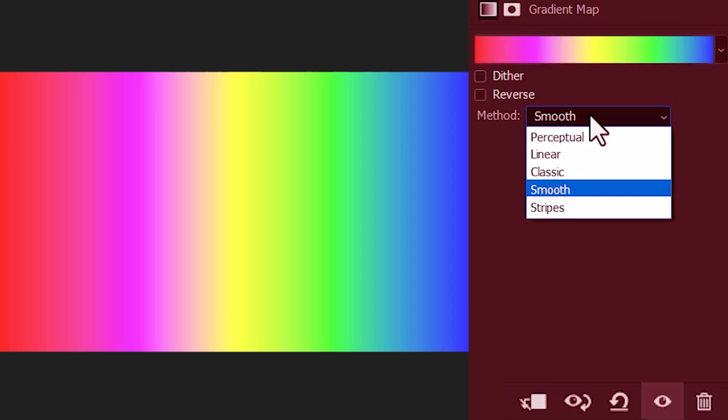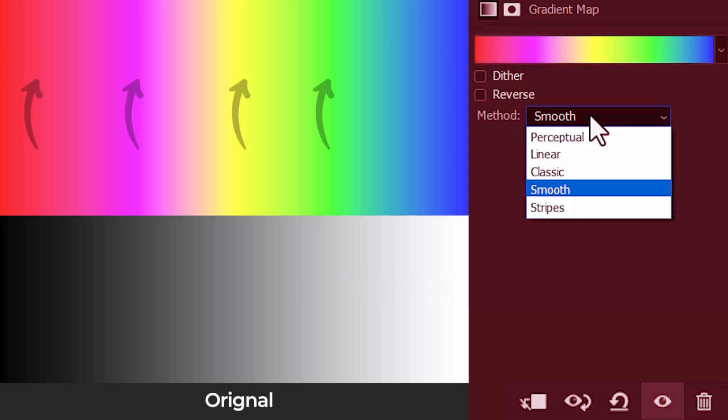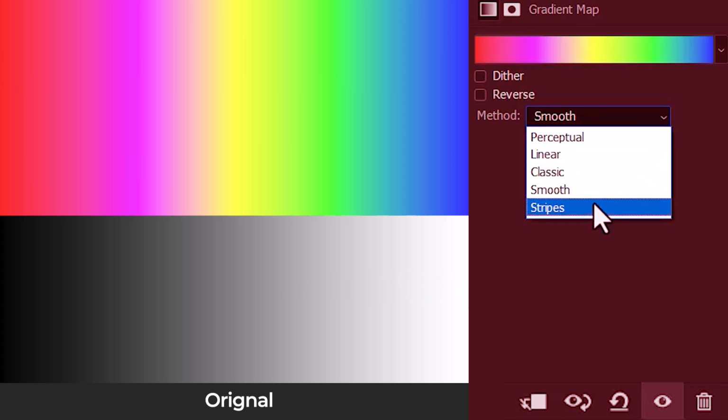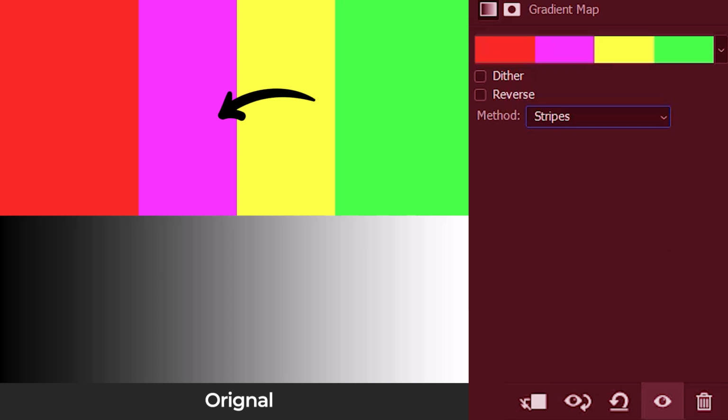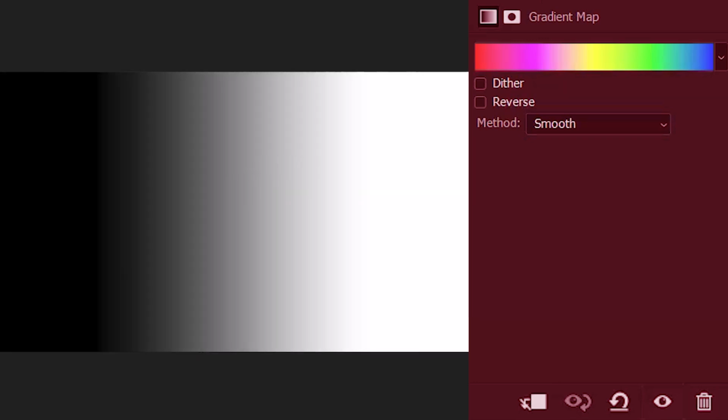And we have got one last method called stripes. Beware because it's gonna look a bit weird. It tends to miss to map the white tones and sometimes the bright tones. So expect to see only these four colors. And as you can see that it doesn't map the tones in gradient but in blocks, the mapping can shift a bit. For it to map the whites and the brights better, we'll need an image which has more whites or more contrast. So instead of this gradient, we will use this one which has more whites and contrast.